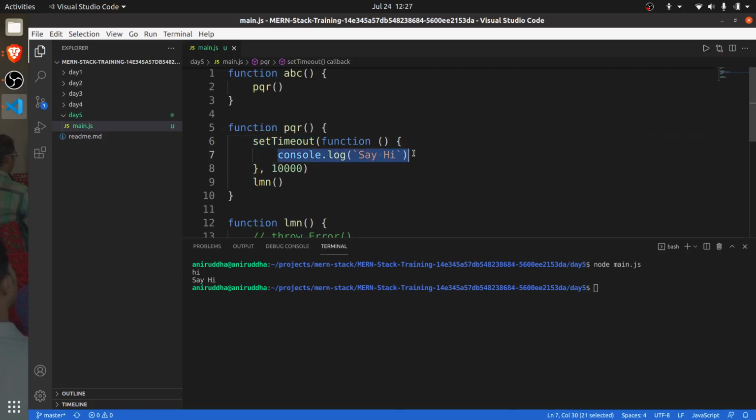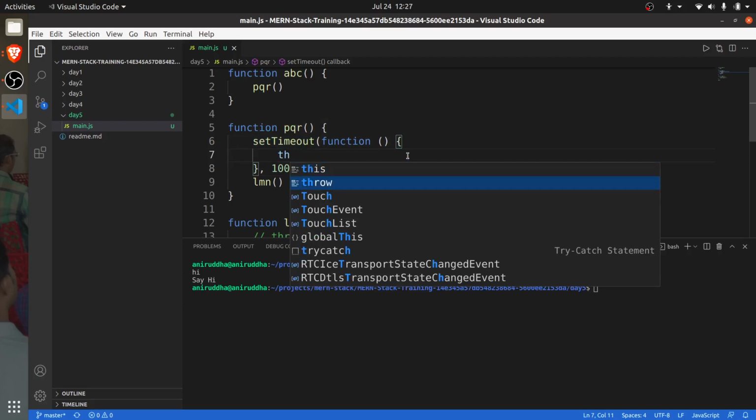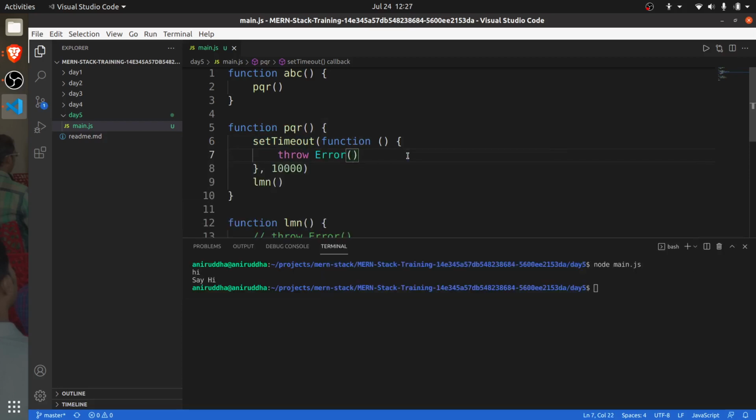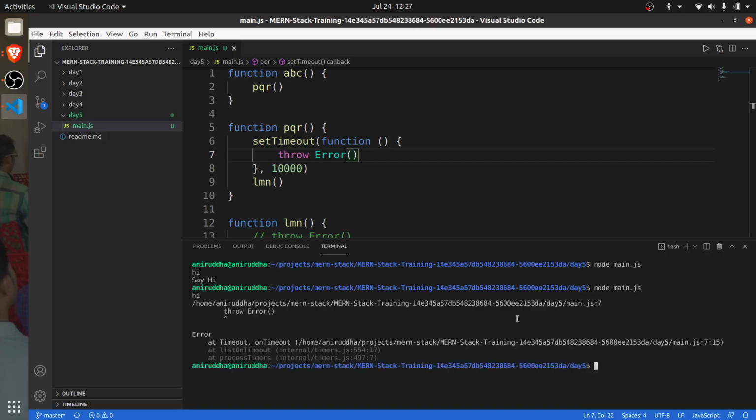Now if you throw an error inside this function, see what will happen. Hi would be printed. Just wait. Now see, the error at timeout, on timeout.